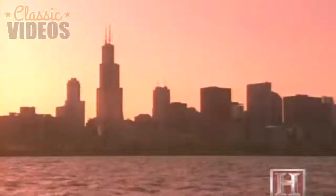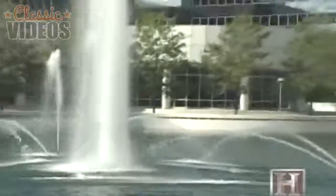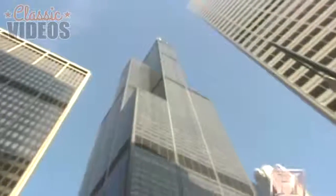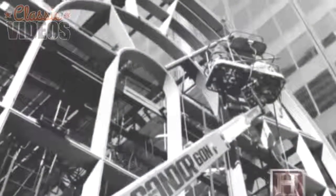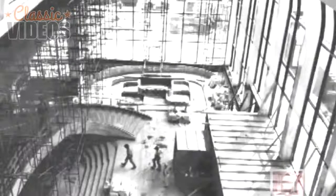After only 16 years in their custom-made headquarters, Sears moved out of the tower and into a complex in the Chicago suburbs. With Sears leaving almost the first 50 floors empty, the new owners made a series of renovations to attract new tenants. In 1990, when Sears sold the building and moved out, the building was no longer a corporate headquarters building. It was a leased building.